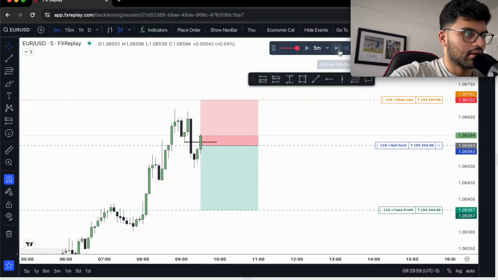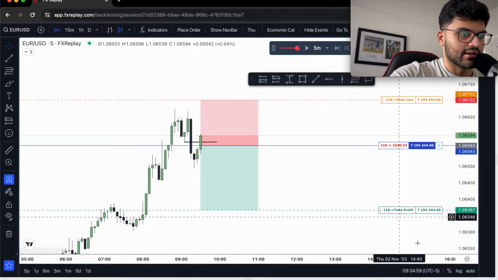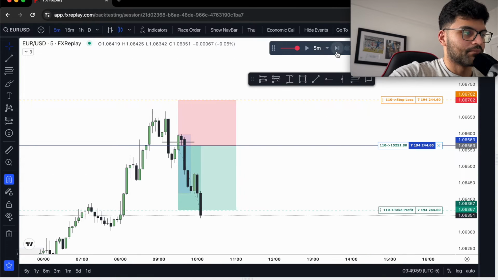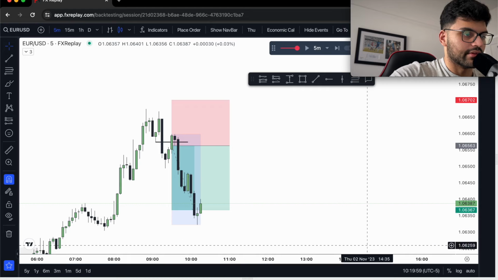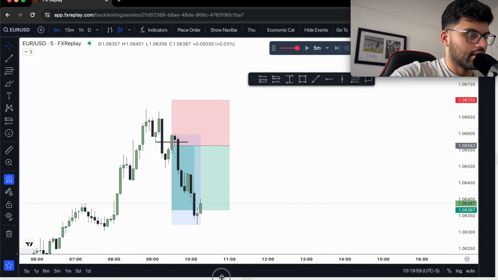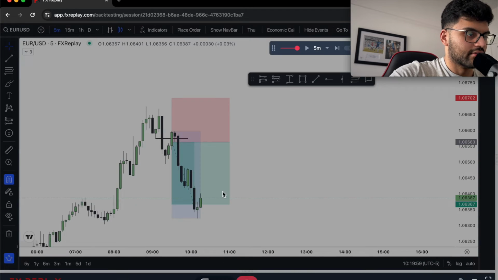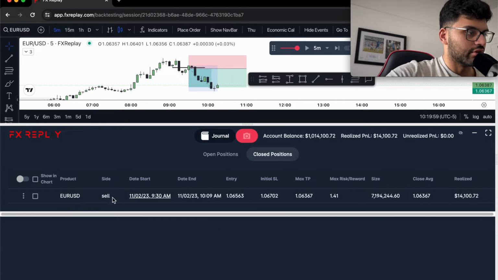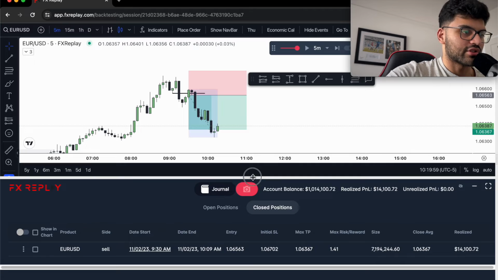So now we're officially in the trade, and as you can see here, our unrealized P&L. So this is the running profit. There you go. Can you see that moving? There you go. So it goes there, and it hits TP. So now that was a winning trade, and you can see your winning trades and closed positions all here. Closed positions. So EUR/USD sell, this was the date that we sold at, the entry, all of this stuff, and the overall gain that we had in that trade. So pretty much that's how you take a trade.